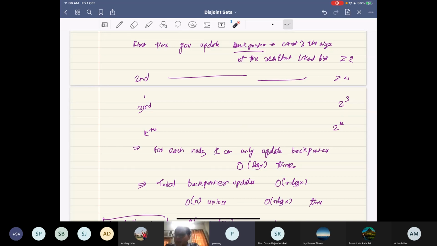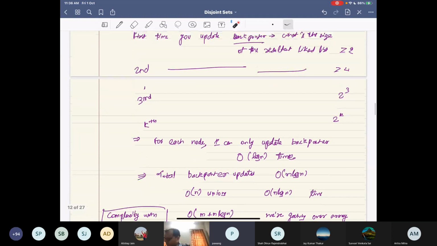Smaller, I'll say smaller, because if they are the same, you will have to define someone arbitrarily as smaller. You will never do a back pointer update for a linked list that has a larger number of elements. That's what we said, right? Yes, sir. So this will always be smaller. All this still holds if this is equal to the other linked list.